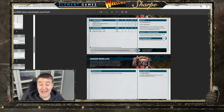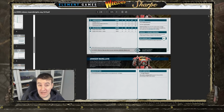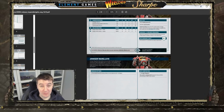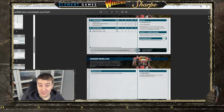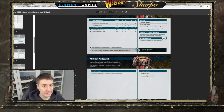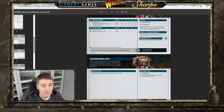In the swirling, ever-changing meta of competitive play, the Armored Warglaive may have just become a very good choice for Imperial Guard players. It's got firepower, it's got speed, it's even got some melee, which right now Guard is really struggling with, and it's also got a very attractive points price tag. And with those bold statements made, let's not mess around any further, and without further ado, let's deep dive this thing.